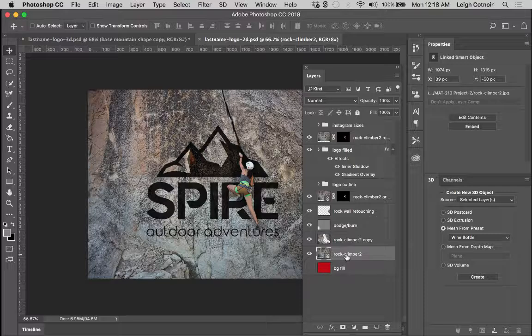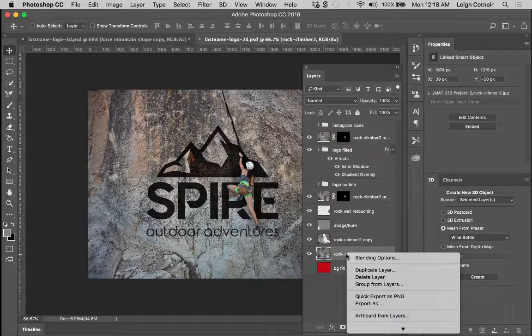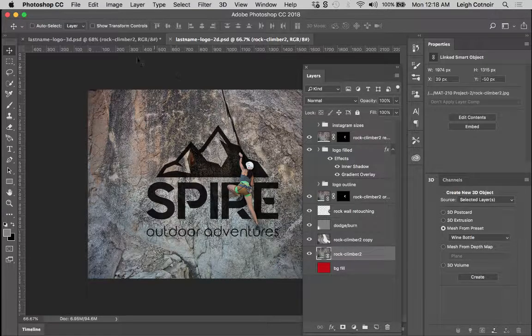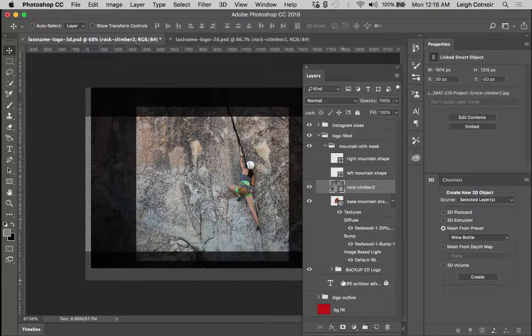So anyway, I'm going to take my rock climber, copy this, duplicate that layer, and put it in the 3D file. Okay. Now if I jump back over there, you'll see that I have this file called Rock Climber. And it's also a linked file. And I should say, because these are all in the same folder, the link is definitely still going to work.